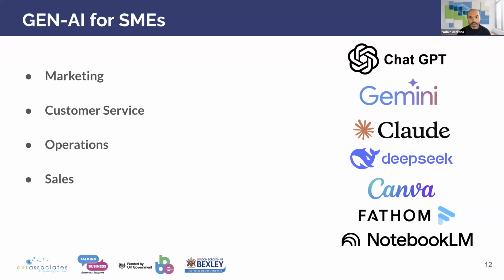In terms of the operations, it's everything that is invoicing, scheduling your events or calls, managing inventory, everything can help on that. And sales is something that it can dramatically help you to improve your sales strategy. You can ask it to get a sales strategy for a particular persona and create all these messages to approach them, or create content that will attract those kinds of prospects.